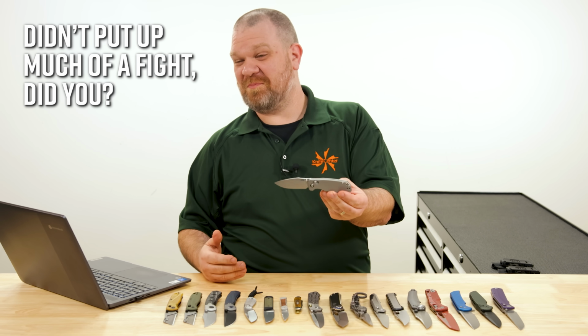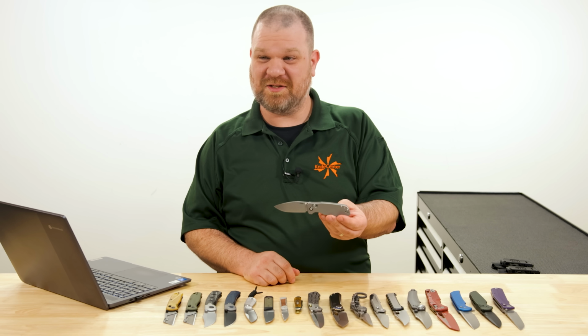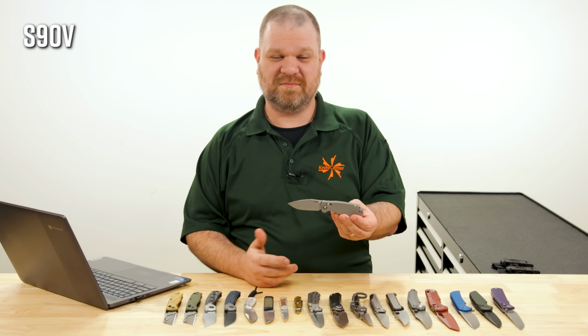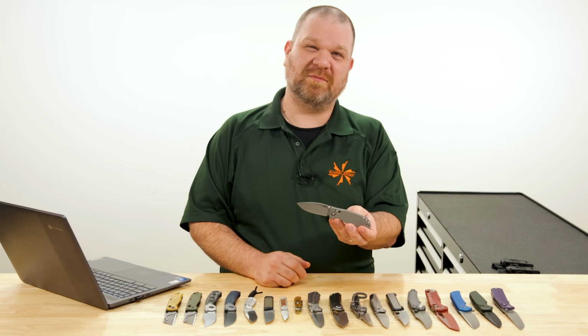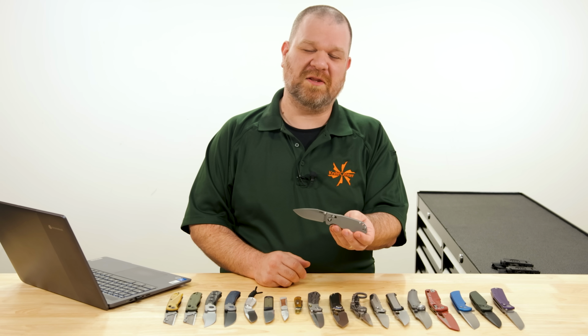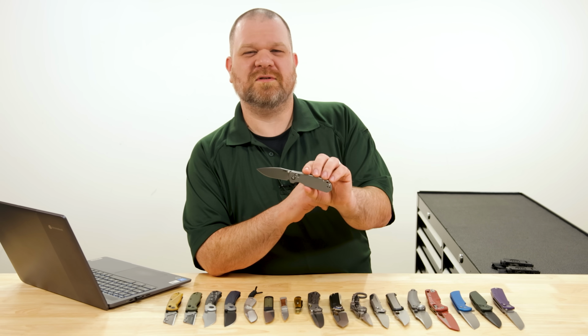Put up trunks for a fight, did you? You know, it sounded like a good idea to me, so who am I to stand in the way of, you know, S90V. Of S90V, there we go. I was gonna make some snarky comment about brilliance or something on their part, but yeah, that might be a little too full of myself, now wouldn't it?